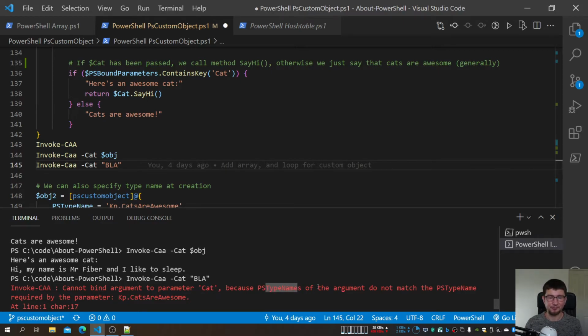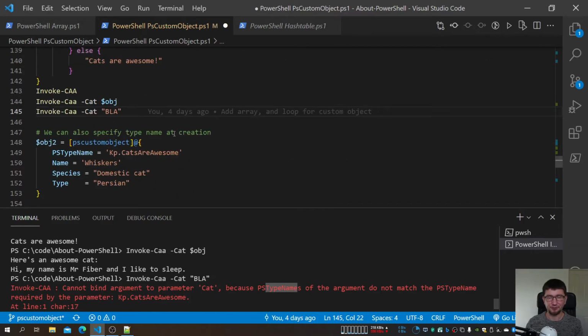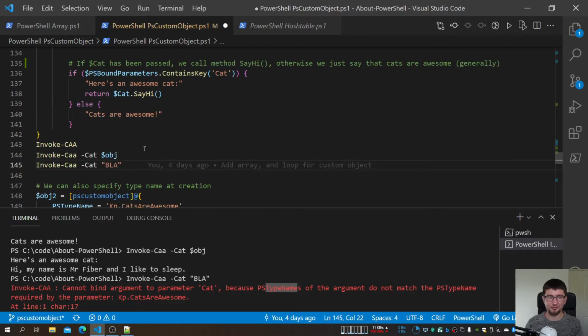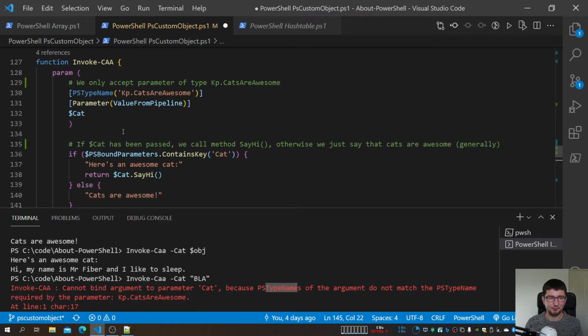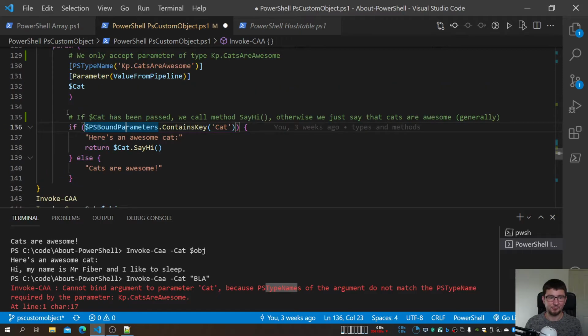I have this control. So if you write functions, and you write your own objects, this is one way you can make sure this happens. This is how you can enforce it. So it's a pretty cool concept, because the other way, at least that I am familiar with, is to have a proper C# class, which is absolutely a different concept. This way we can fairly easily have that functionality within PowerShell itself.